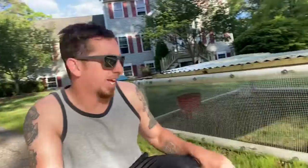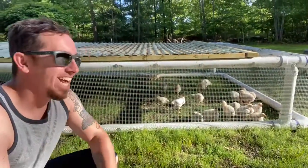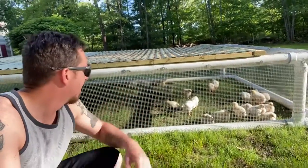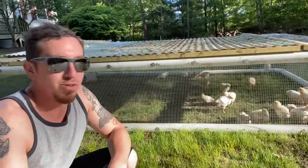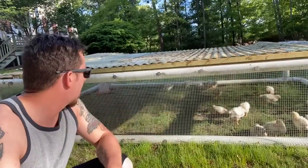Something I can tell you is, you see, we're right here by the driveway, right? We actually had a package come today, and sorry, not Verizon, the Amazon guy came right up the driveway, and they went from this side all over to that side, about as scared as they could be. It was kind of comical, actually. But as you can see, they're still pecking the grass.